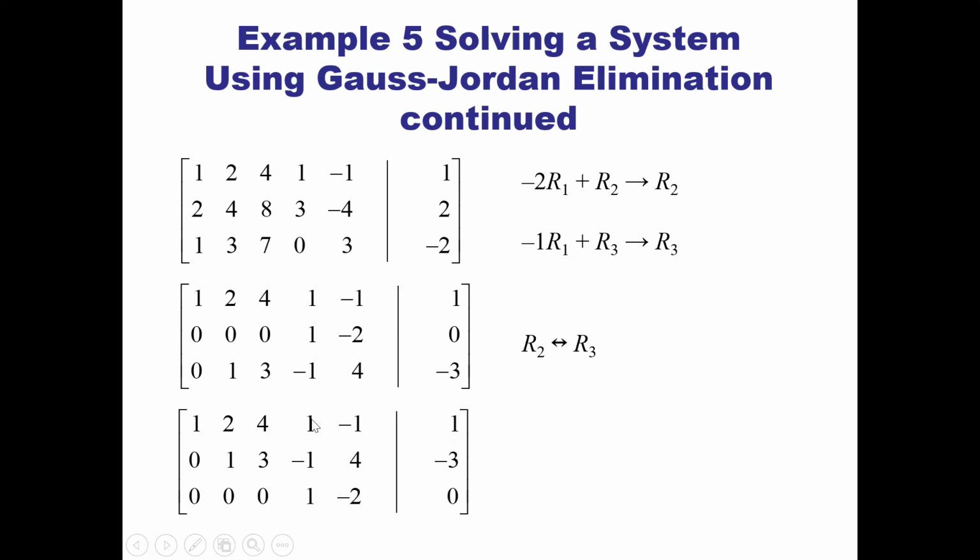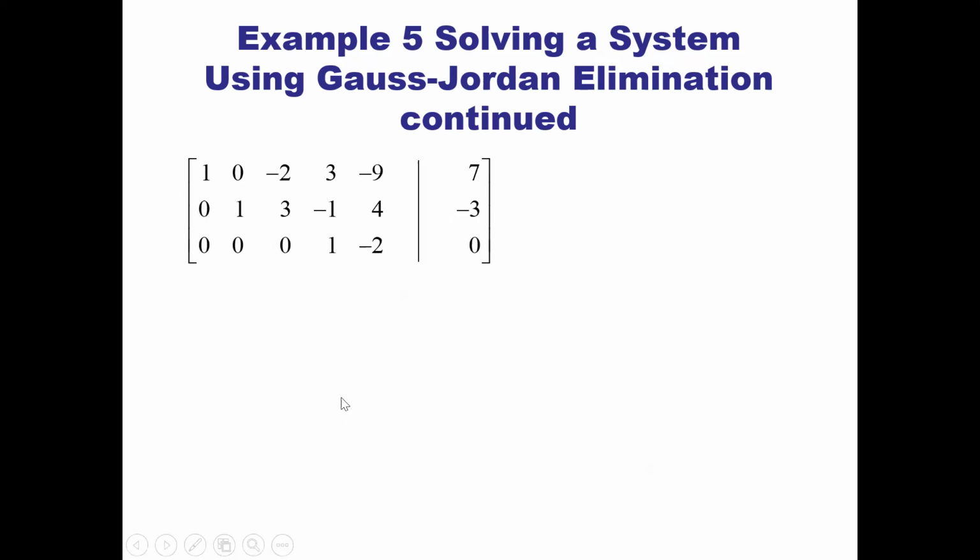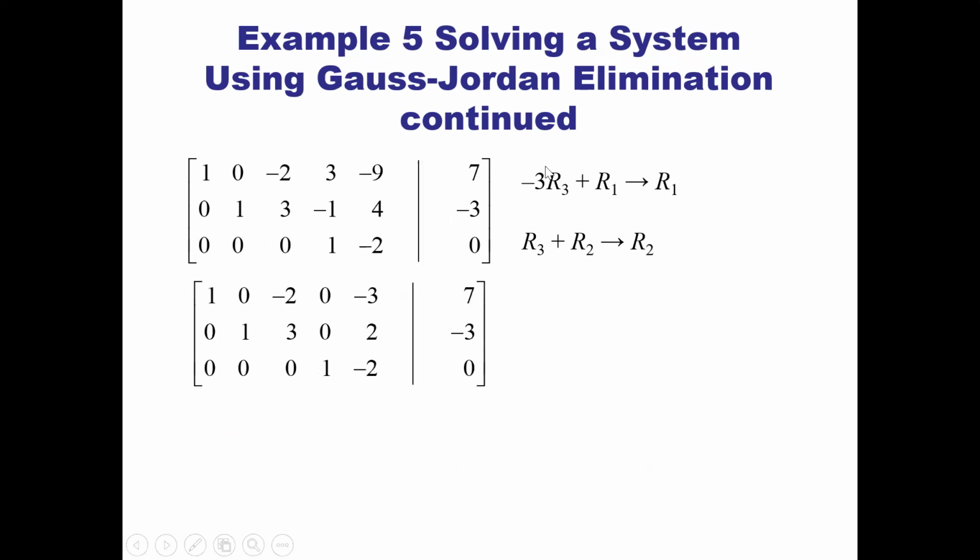Now we need to get zeros above there and zeros above there. So it's going to be this plus this is going to give us 0, and minus this plus this will give us a 0 there. So we're going to do this one first. And again, I think personally, I would do the furthest one away first because then you have one less operation to do on these numbers here. So that's my thinking. But again, you're going to get the same answer no matter which way you do it.